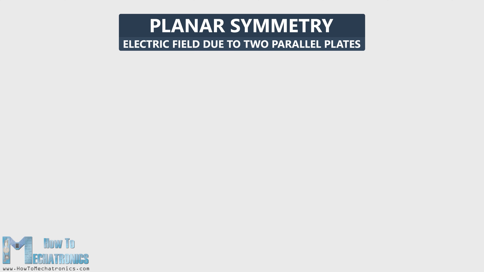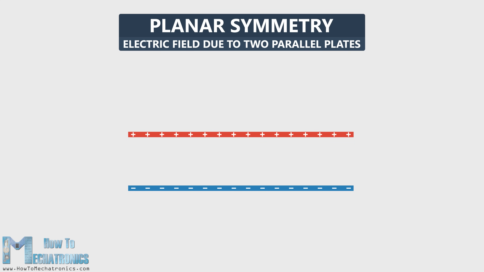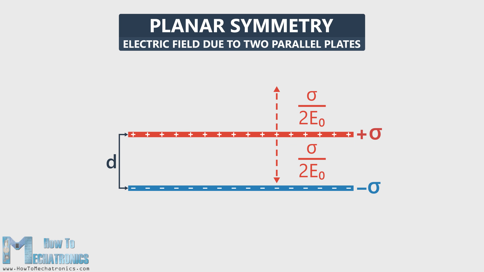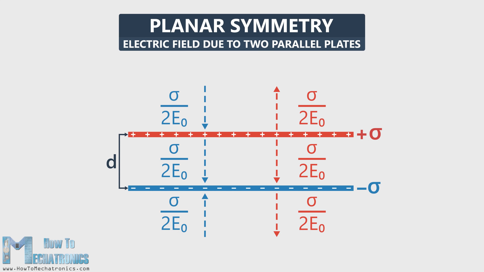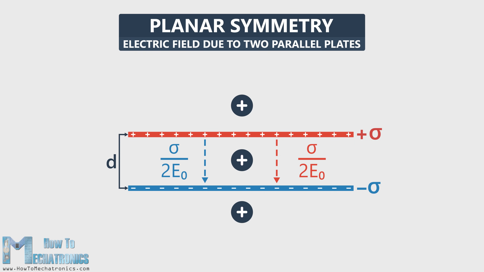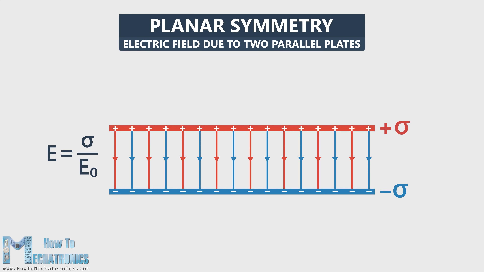Now let's take a look at another more complex situation of two infinitely large parallel plates. The first plate has a surface charge density plus sigma, and the plate below has a surface charge density minus sigma. The distance between them is d — so what is the electric field anywhere in the space? The positively charged plate has an electric field pointing away from the plate, equal to sigma divided by two epsilon naught. It doesn't depend on the distance from the plate, so it continues below. The negatively charged plate has an electric field pointing towards the plate, also equal to sigma divided by two epsilon naught. In order to calculate the total electric field, we are going to use the superposition principle by adding vectors. The vectors that are in the opposite direction cancel out, so the electric field there is zero. The vectors between the plates are in the same direction, so the electric field is sigma divided by epsilon naught. The electric field lines will be pointing away from the positively charged plate and towards the negatively charged plate, and the electric field outside will be zero.